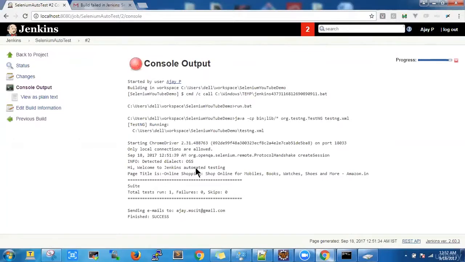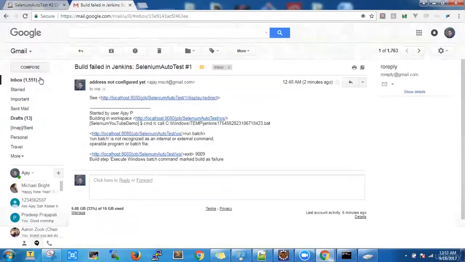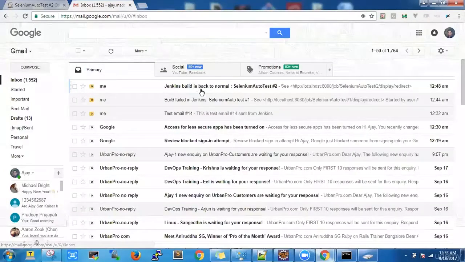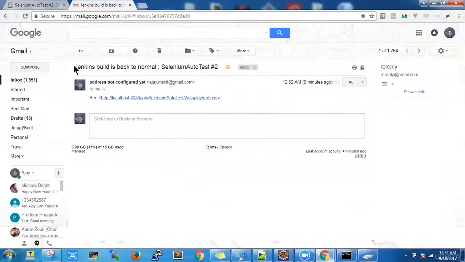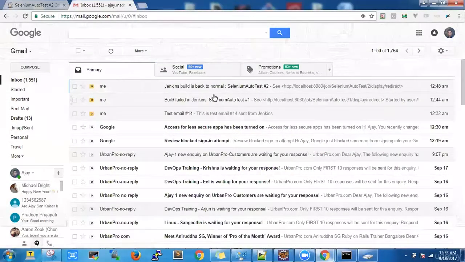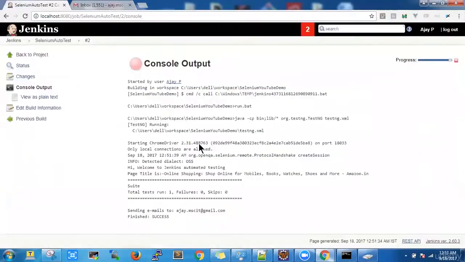So here it says completed and build is a success, and it says run one and zero failure and sending the email. It sent the email also. So let's check if we got any email. We got a recent email now, and it says Jenkins build back to normal. That means succeeded. So this is how we do the simple build and check.